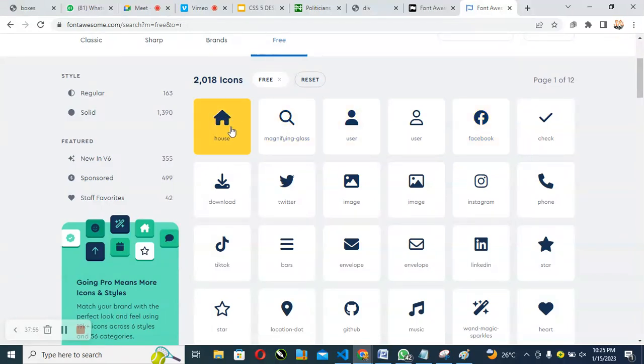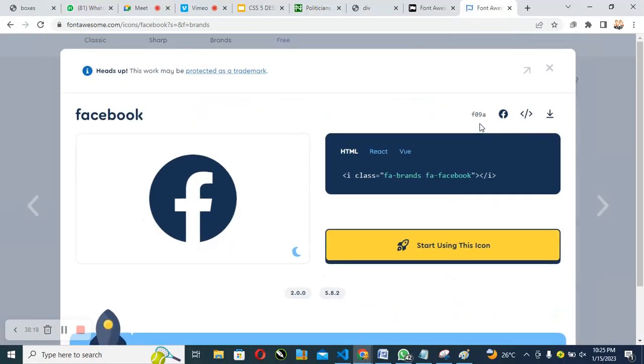Now, for you to use any of these icons, you need to import a link. You are required to put the link in between the opening tag and closing tag of your head. We are doing this to give your CSS or your HTML access to use any of these icons. Are we together? Each of these icons has classes. For instance, if you click on Facebook here, we click on Facebook.